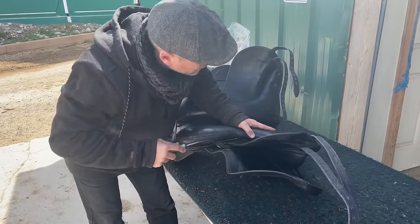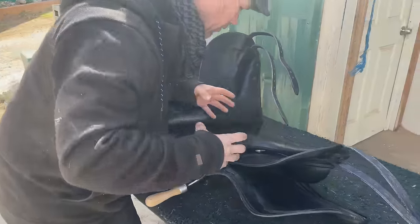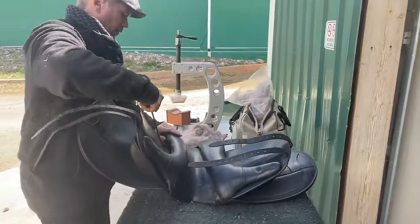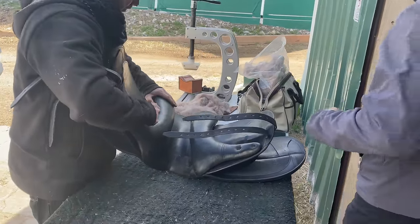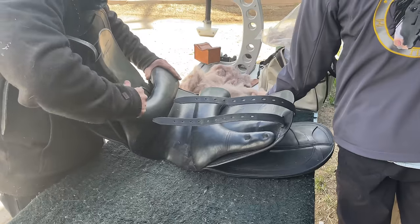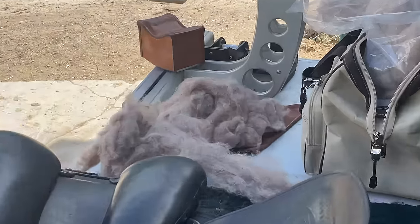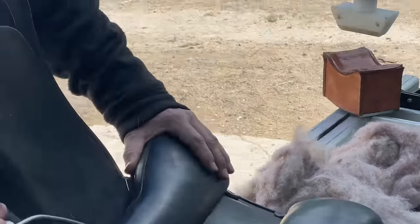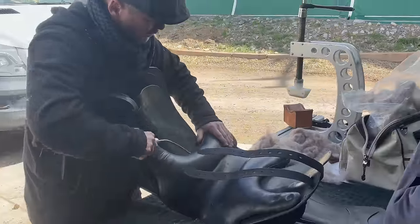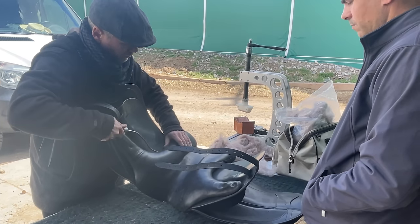It took quite a bit of time and what seemed like a decent amount of force to stuff it all in there. And just watching his hands work with the iron, you can tell he's been doing this a long time and it's not as simple a thing as it appears. Also, like I mentioned before, these saddles are not cheap, so if he was to damage the saddle while performing this task, that would be problematic. So a deft hand is required, and it's evident he's got the touch.